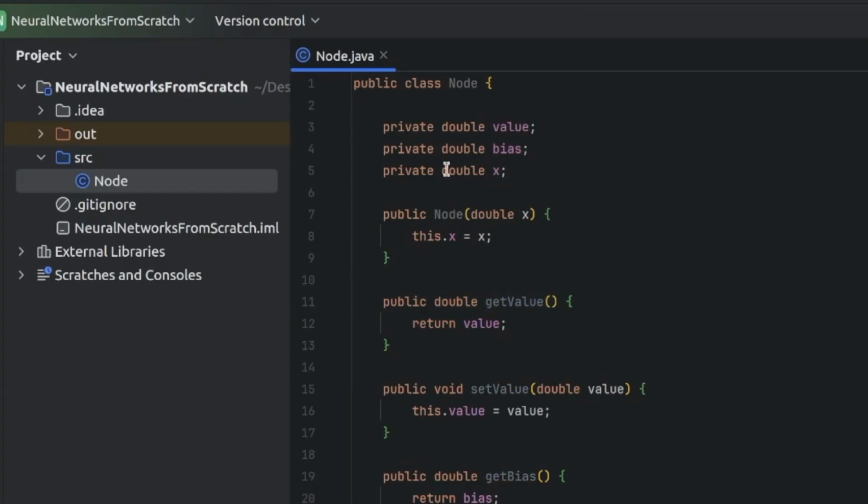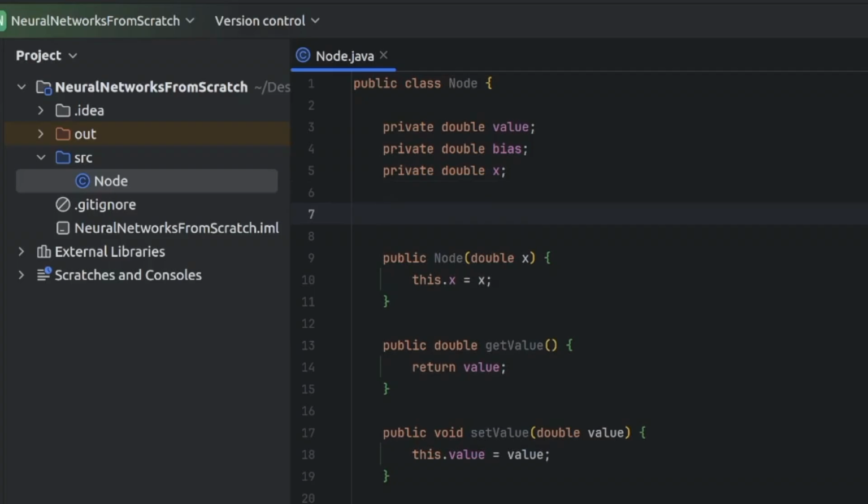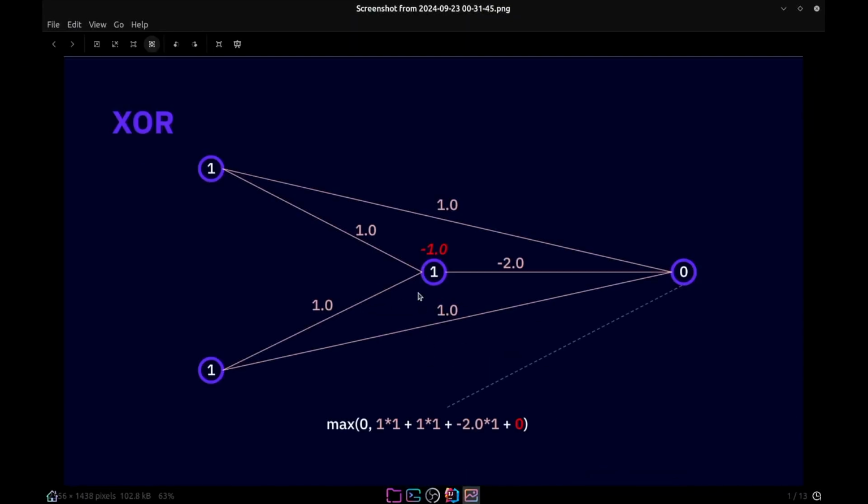So now we have nodes that are floating out somewhere. Or we don't even have nodes floating anywhere yet, but we have the concept of a node. How do we connect nodes to other nodes? A very naive approach would be to think back to a linked list and say private list of node, and then say incoming nodes. And this way we would have our node class that would store a reference to all of the previous nodes. So if this is our node class, we could store a list of the input nodes here, and this could work, but how do we want to store connection weights?